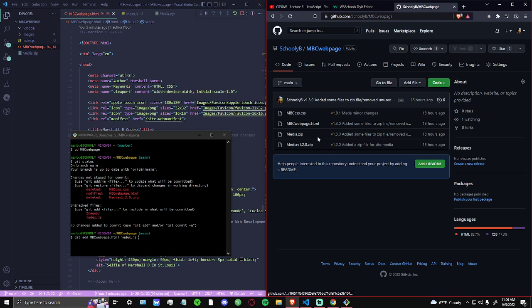So version 1.3.0 for the media zip and version 1.3.0 for the web page. I even might rename the index file to version 1.3.0. I don't need to, but that's the way my brain thinks.